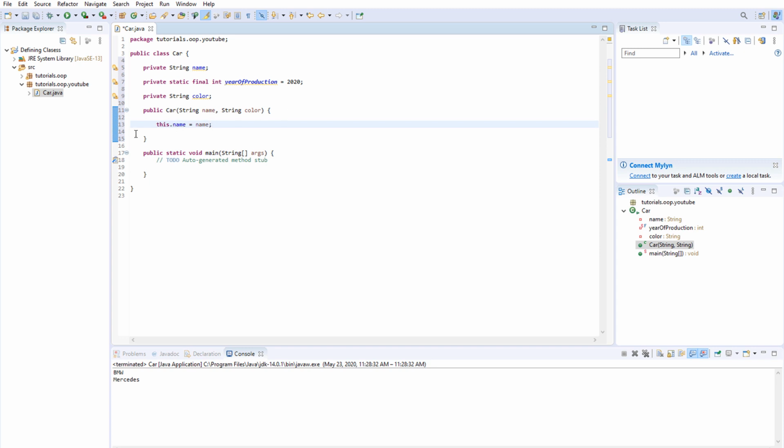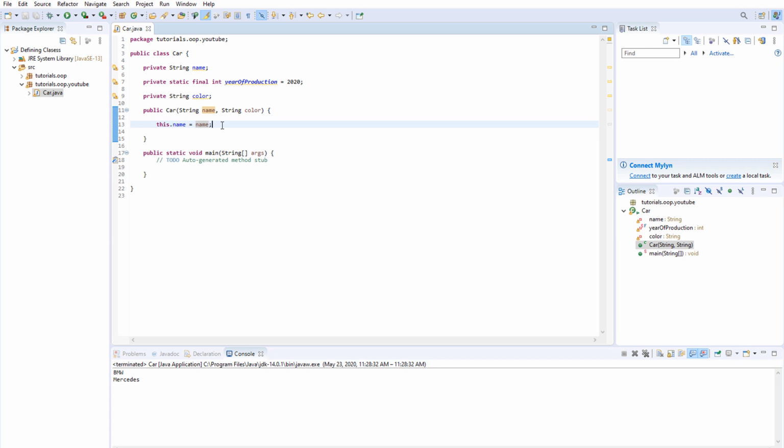And let's stop here for a bit and explain this. So as you can see, Eclipse colors them differently because they're not the same values. They're not the same variables. So this refers to this one. As you can see, Eclipse colored it for us. So this refers to an instance field, and name refers to the name we passed. So if we type 1, 2, 3, and here 1, 2, 3, you can clearly see the difference. But it's a common practice that you type the same names like this.